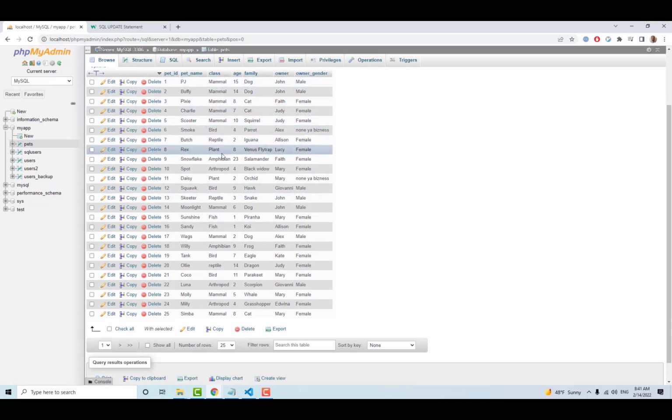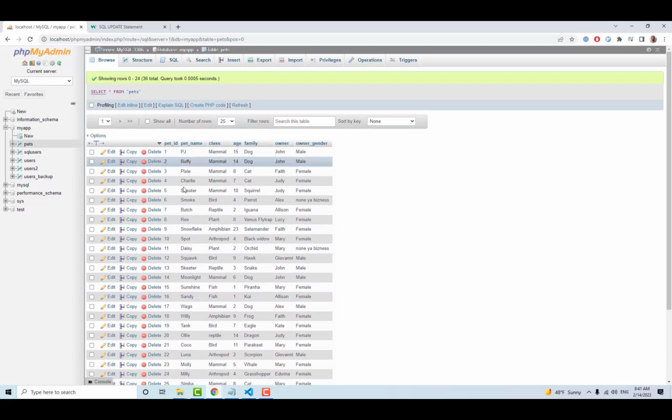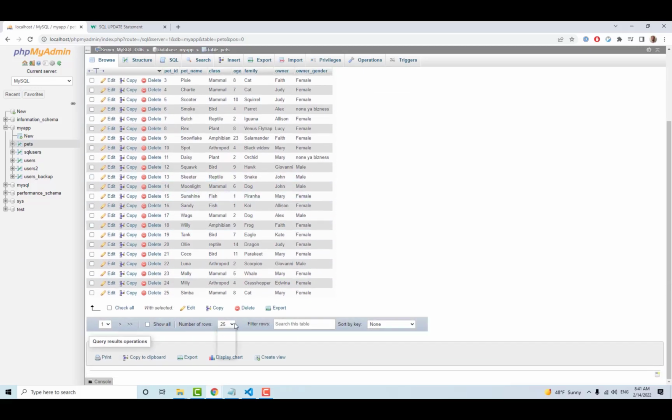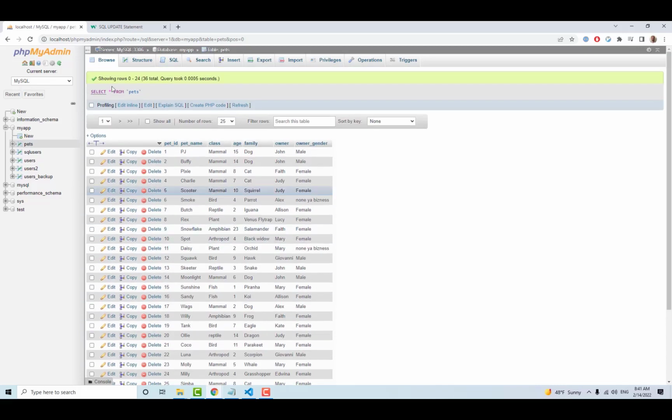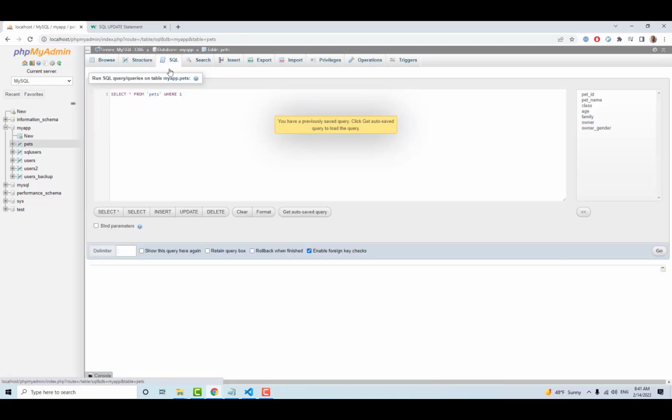We've got 1, 2, 3. Looks like we got 3 reptiles. So let's give that a try. Well, actually, maybe more because we're only showing 25, but we'll go to SQL and we'll try to filter for just the reptiles. And that's where you use the where condition.